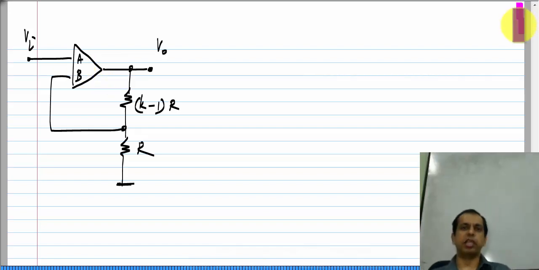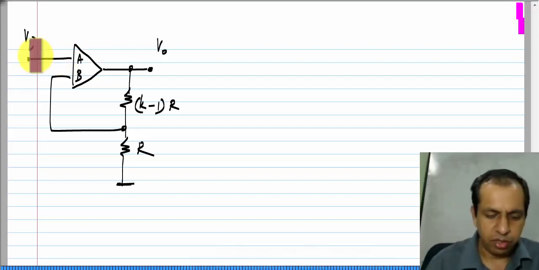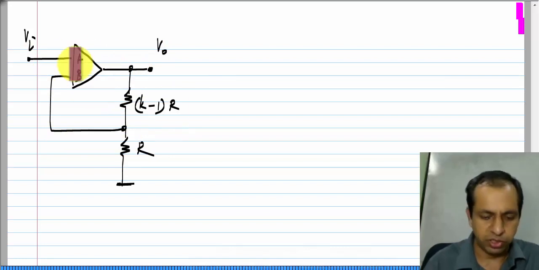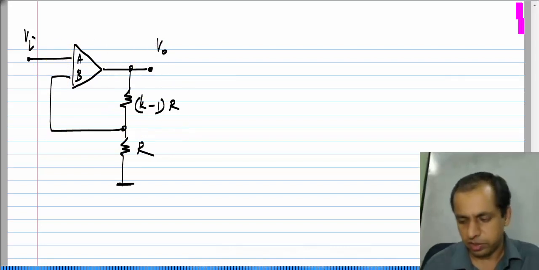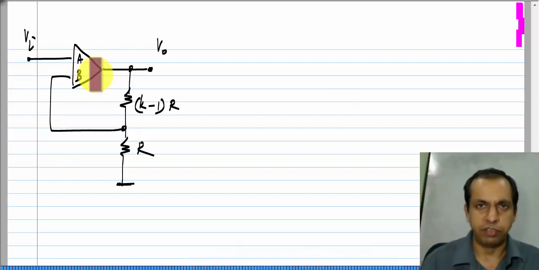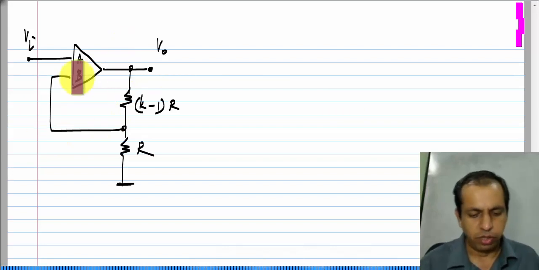Now, one of the things is that there may be circuits in which both of the inputs of the op amp are in some manner connected to the output. In this case, terminal A is not connected to the output of the op amp at all, only terminal B is, through this network, but there could be circuits where both of them are connected. This is what I showed: both terminals of the op amp could be receiving feedback from the output. In that case you certainly can't use this logic, and even when only one of the terminals is receiving it, you can't say that whichever terminal the wire is coming back to is the negative terminal.